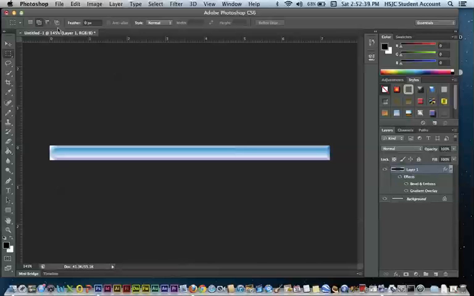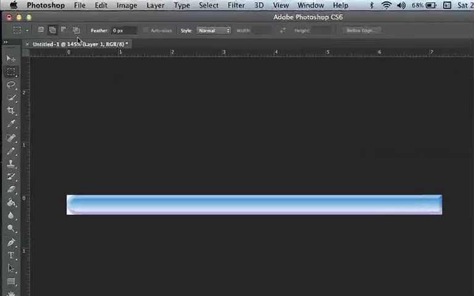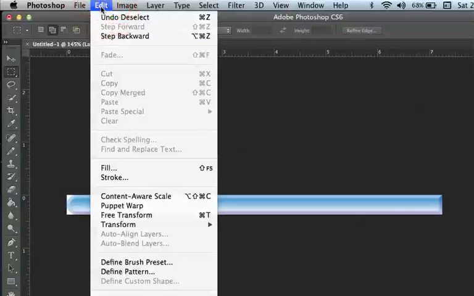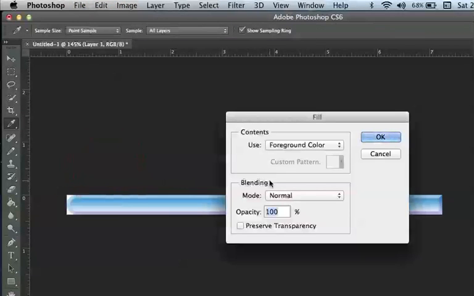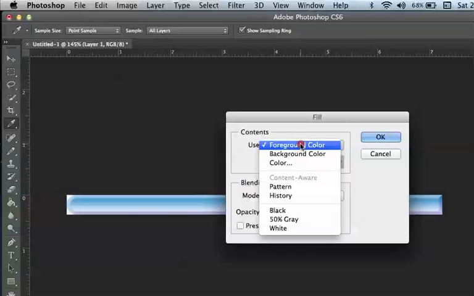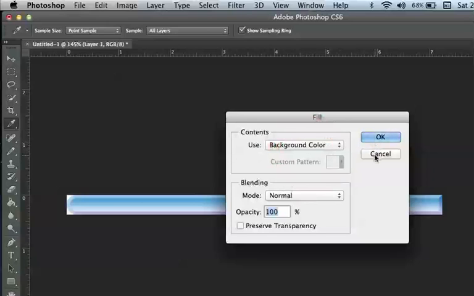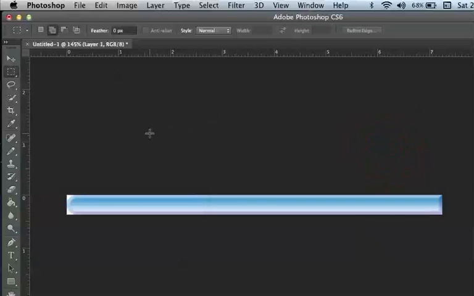So what happens if you think you did everything exactly right, and when you press the delete key, you're coming up with, I don't know, red or blue or green or some other weird color? Okay, let's fix it. If that is the case, you would go to Edit, drag down to Fill, and where it says Fill, you can either say foreground, background, various things in here. You want to make sure that you're saying fill with the background color. Well, I'm going to say cancel because mine was okay, but if that was your problem, you would say okay.